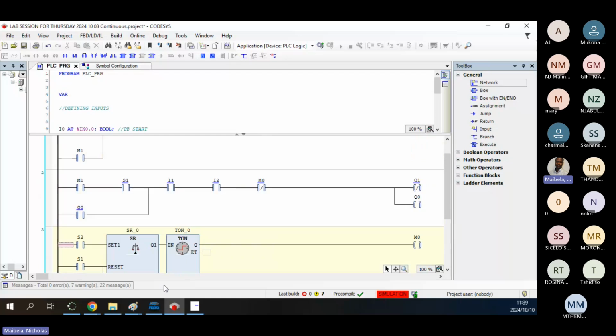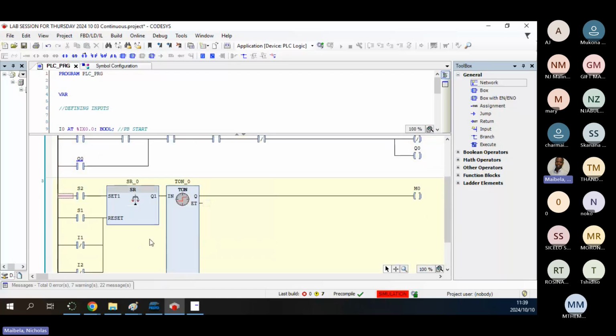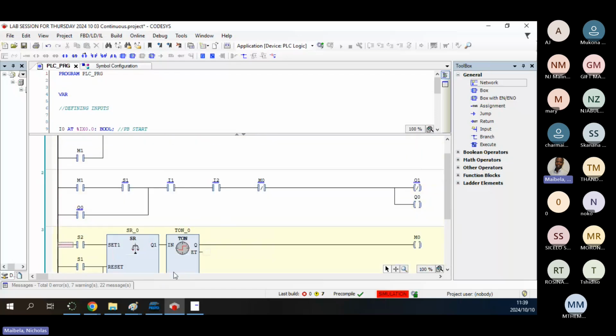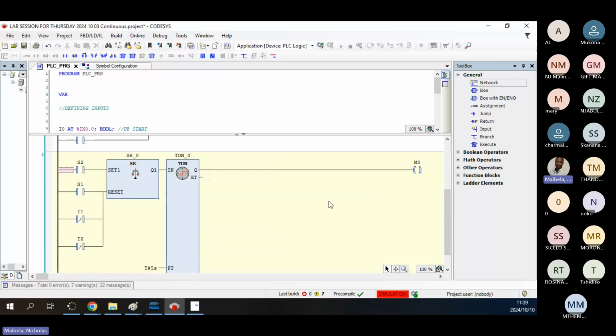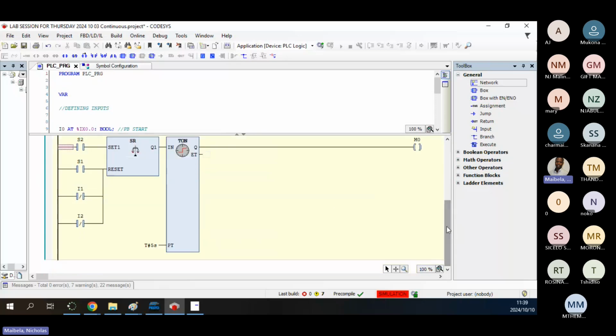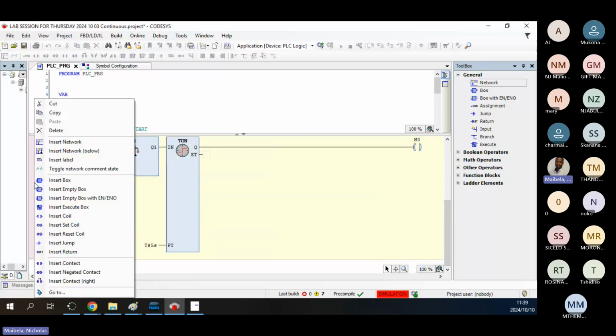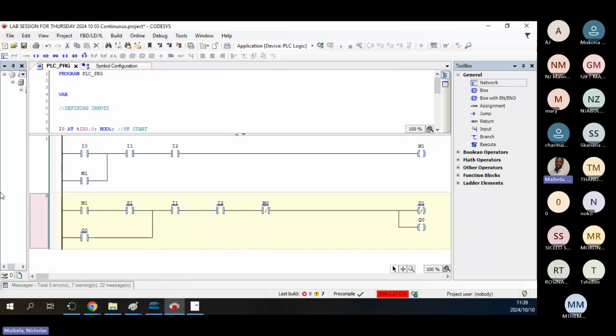Okay, guys. So before this, we want to do the continuous without the timers, right? So let us just remove the circuit and just observe it without the timers. So the concept is still the same. Let me just do this. Let me return the outputs I0.